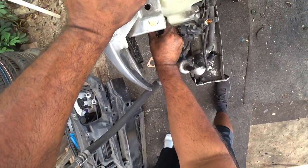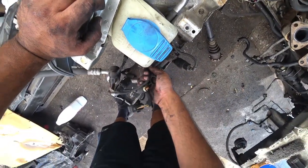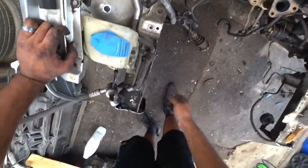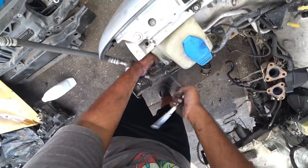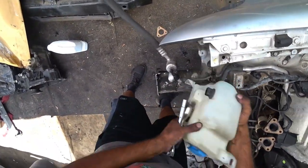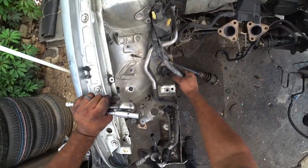Take off the sensors. Now, if you have water in this, when you pull out one of the sensors, it will, I think, leak. I don't remember. Yeah, this guy. It will leak if there's a lot of water in it. Alright, so remember we're not keeping the AC, so we're going to be unbolting that in just a moment.